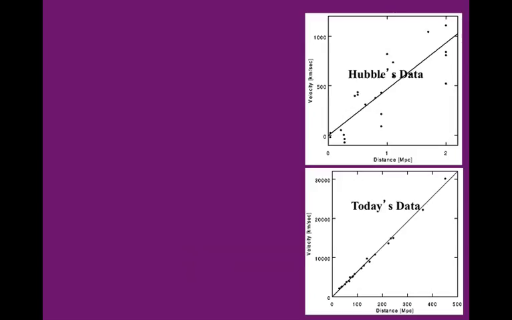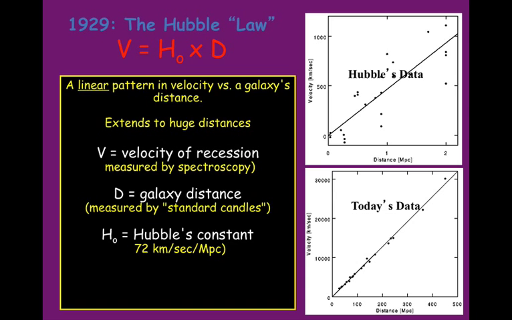Hubble quantified this relationship with a very simple equation that related the distance to the galaxy, d, with the apparent velocity of recession. He found that this recessional velocity and the distance were directly related through a constant known as Hubble's constant. Hubble's constant, or H0, has a value of 72 kilometers per second per megaparsec. So let's unpack that to understand it. The kilometer per second part is a speed, which is what we want to end up with, and the megaparsec part is a distance. Mega meaning million, and parsec, which you may recall, is a distance measurement equivalent to 3.1 light years.